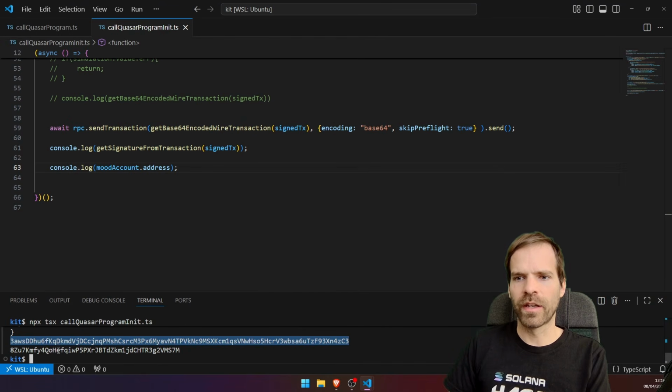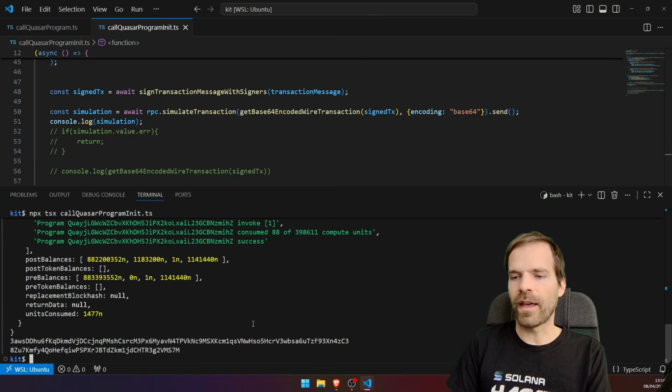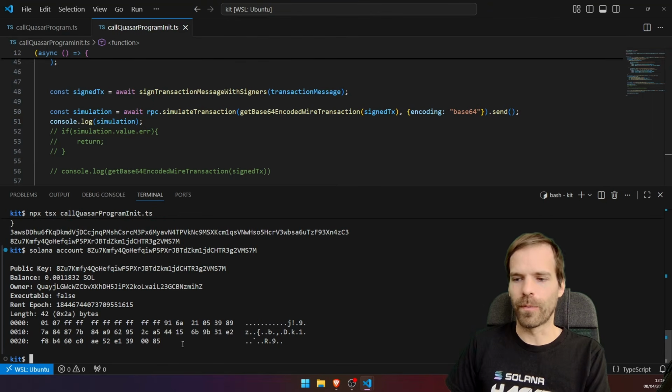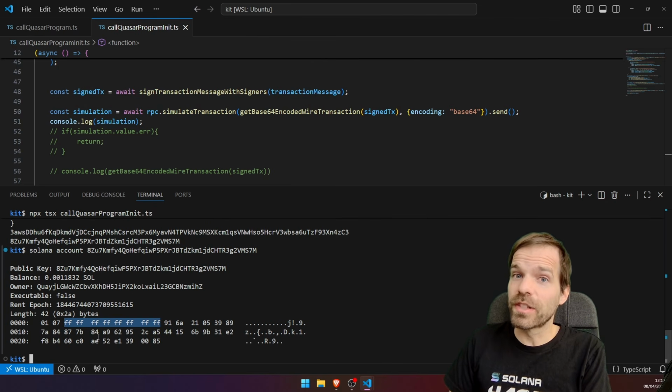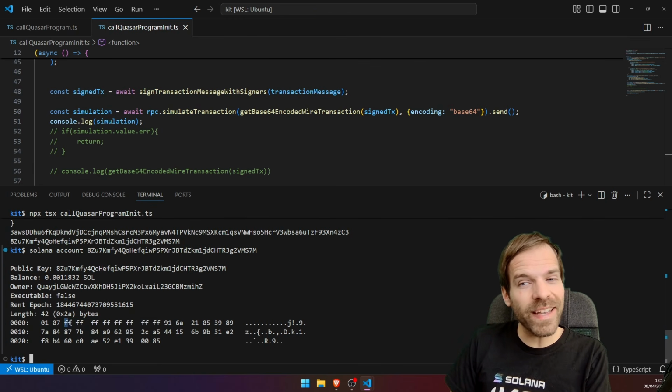So we get a signature and we get the account that we created. Simulation has success. And if we then check the account, here we go. That's what we would expect. 1 byte for the account discriminator, that's the 1. The 7 that we set for this 1 byte of the mood, that's our U8. And here we have 8 bytes of a number. I just set it to all ones such that it's easier to see where it lives. That's a U64, 8 bytes. And that U64 starts at byte 2 of this entire thing.